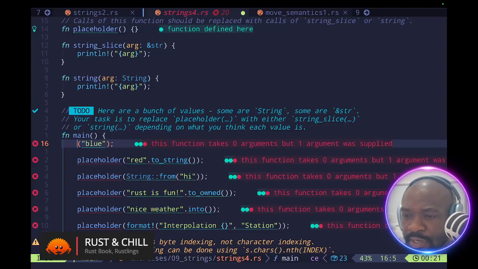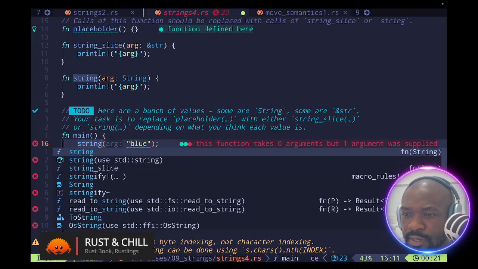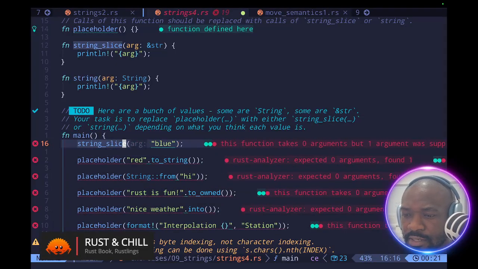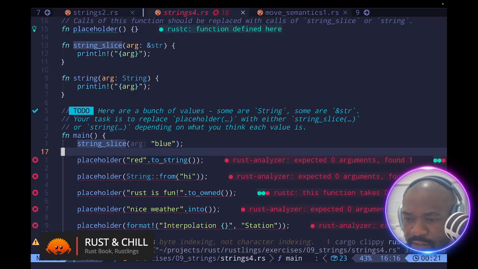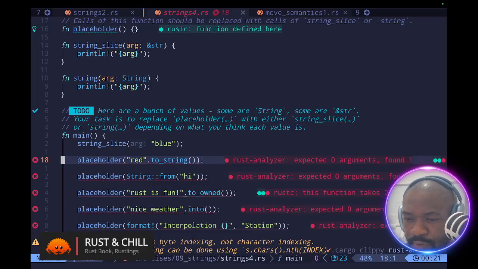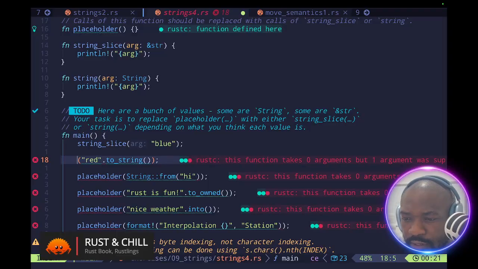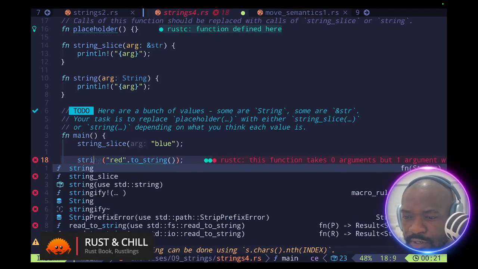Okay, yeah. So it's string slice, and then this. To string, this is string.